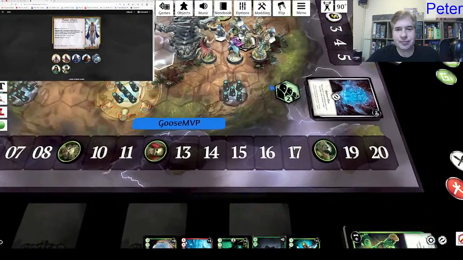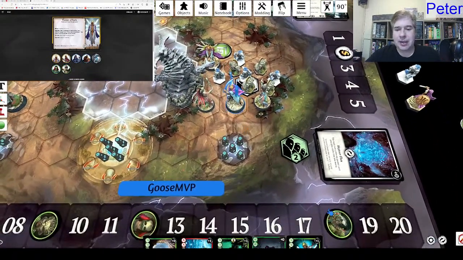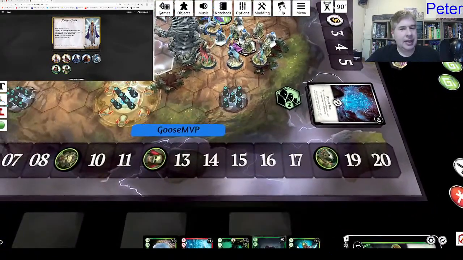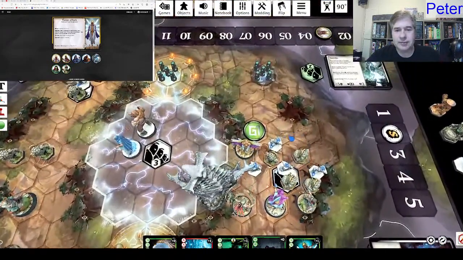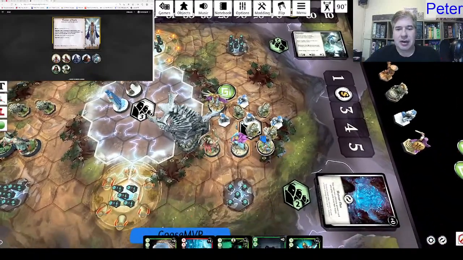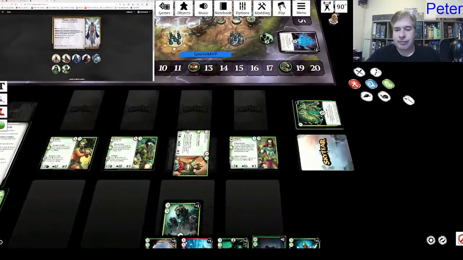Next, I am going to attack. When I attack, Habarat gets their activation card when I declare the attack on Akuti. But that is still what I'm doing. Well, let's see. Before I do that, do I want to do this? Heal a friendly hero adjacent to the removed pillar for flip plus 1. Well, I don't have anybody adjacent to a pillar, but that would be nice. All right. So now I'm just going to attack first. All right. So I'll flip a card for Habarat.